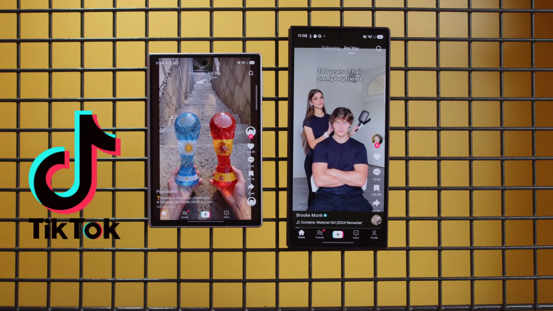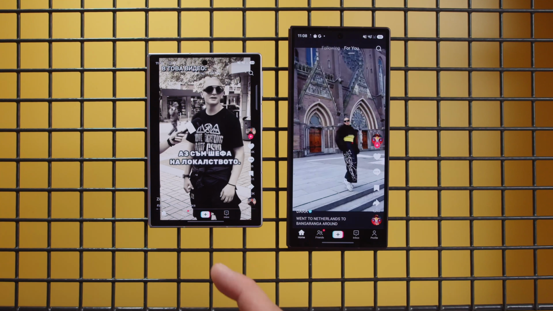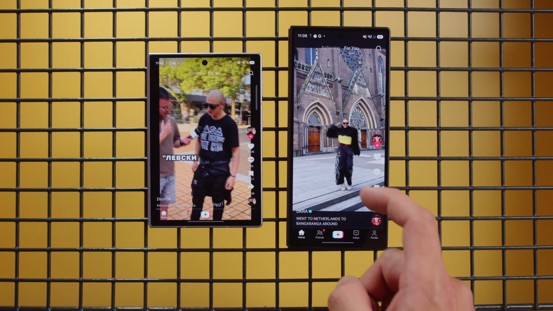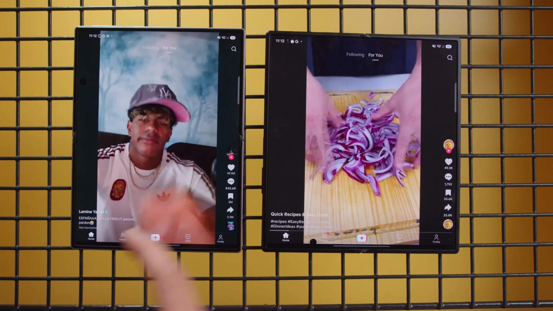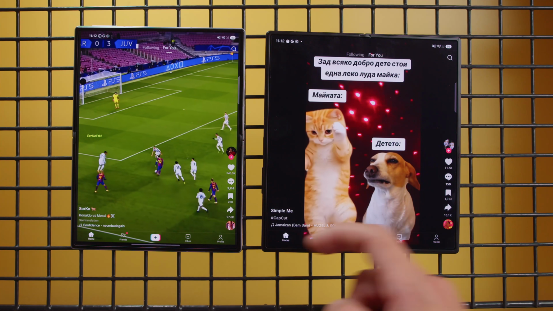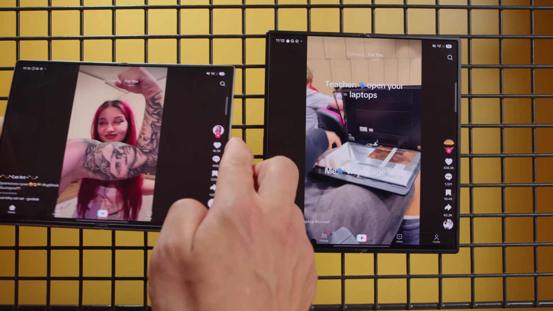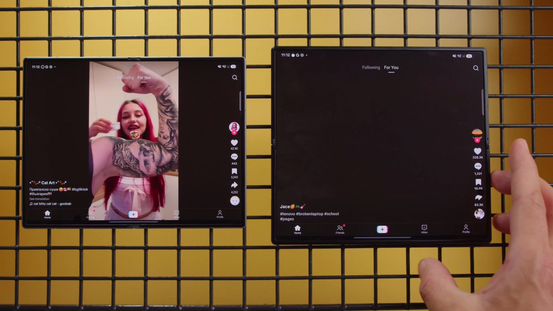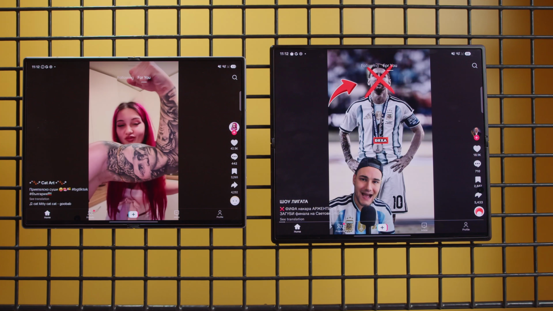With TikTok, there is again a difference. It's not as big as with Instagram stories, but you still have black bars on the left side, and here, no black bars. Interesting. This video fills the whole screen. Seems a bit better on the non-Ultra. Turn it, how is it? Turned. Okay, turned looks like garbage, with these big black bars.